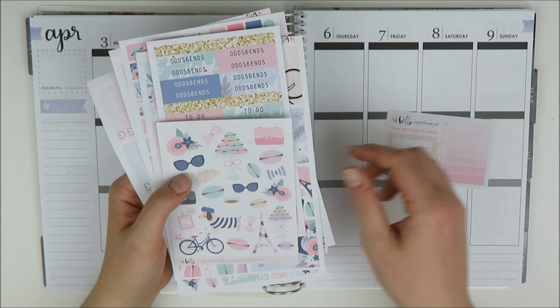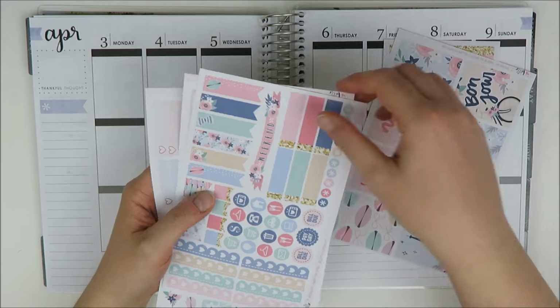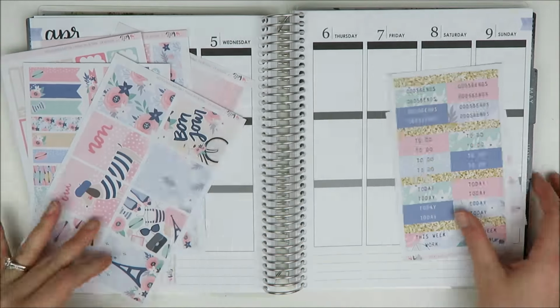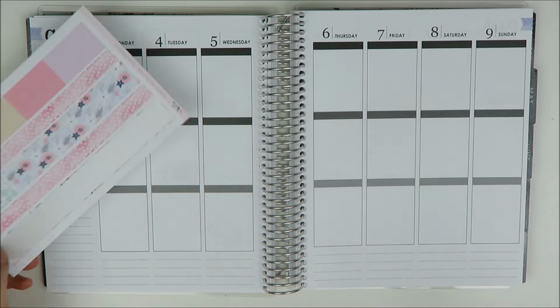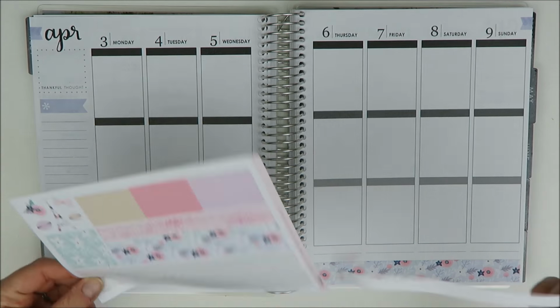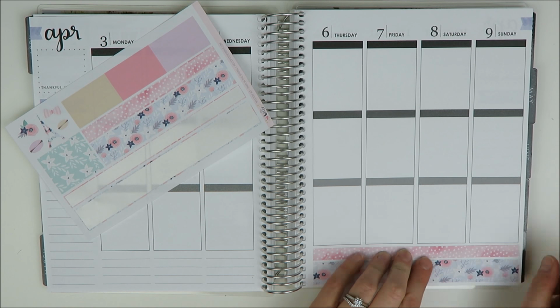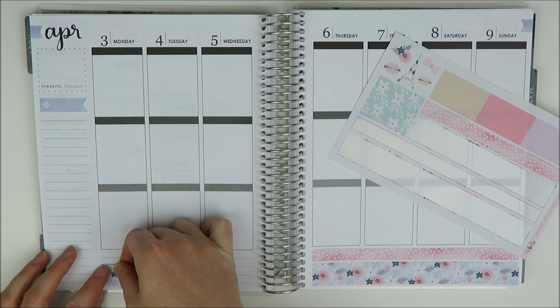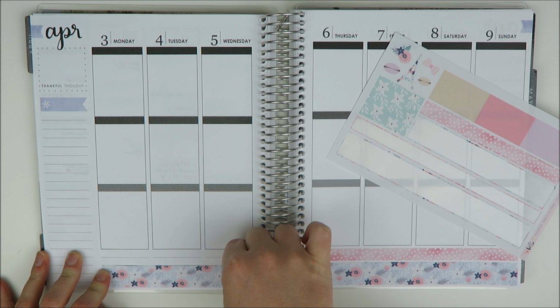It's Holly. Today I'm going to be doing another plan-as-I-go style rewind spread, where I back plan my prior week just for my own memory keeping purposes. And I like to do it in the plan-as-I-go white space style because I secretly wish I could be that kind of planner, but my brain does not quite work that way for prospective planning, but it's awesome for memory keeping.